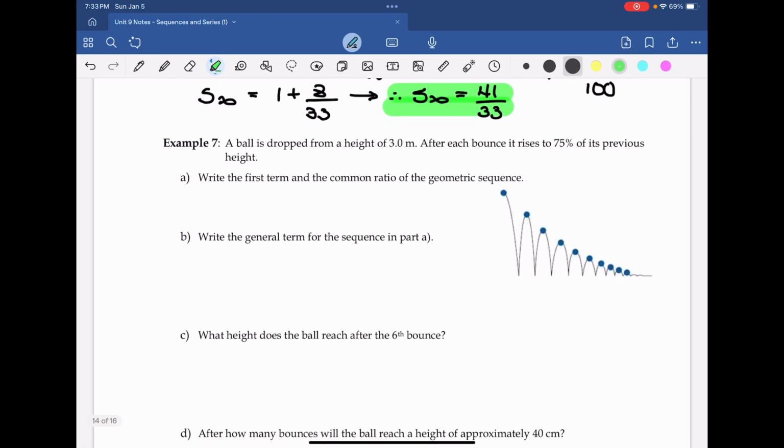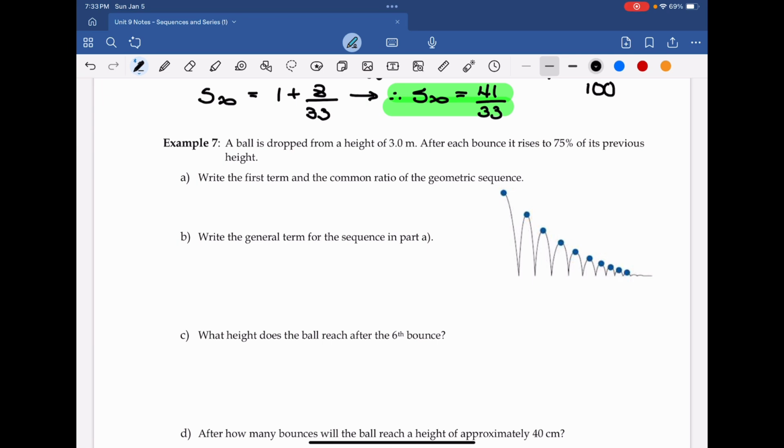So this deals with the process of, like, you would see a problem like this in finance, or you would see it in economics a lot. It's maybe not so much a bouncing ball decreasing over time, but the process in which this is solved is something that is used a lot in financial literacy. So first and foremost, we have some sort of initial value of 3. You could call this your initial height in this problem, or in the finance world, an initial investment of this blank value. After each bounce, it rises to 75% of its original value.